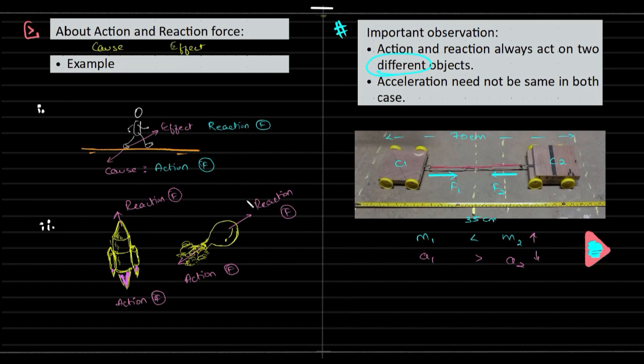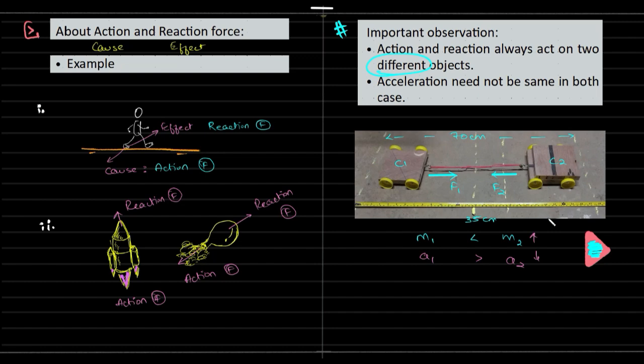So this idea comes again in your second law, because there are pairs of forces. Whenever you see a force, there are always pairs of forces acting on different objects. If you hit a wall, the wall will exert a force on you and you are exerting some force on the wall. So this is what your action and reaction forces are, and you need to understand that the acceleration caused by the action and reaction between the two objects need not be the same, right?